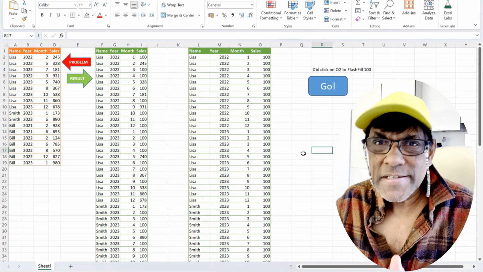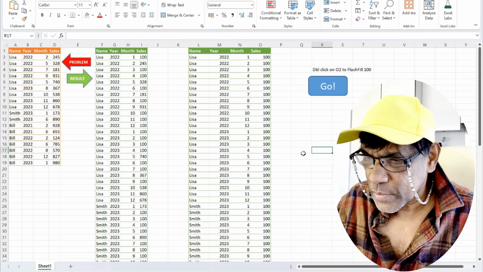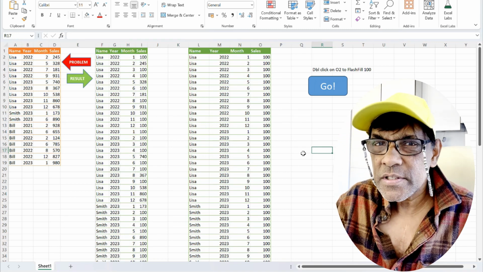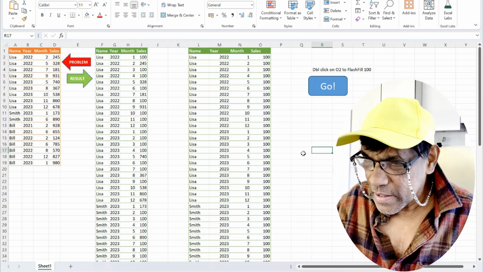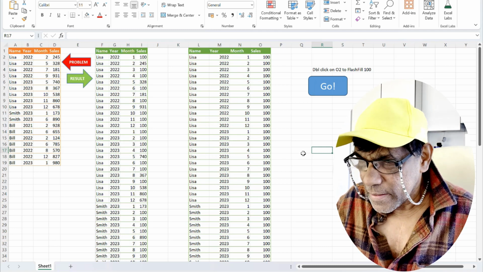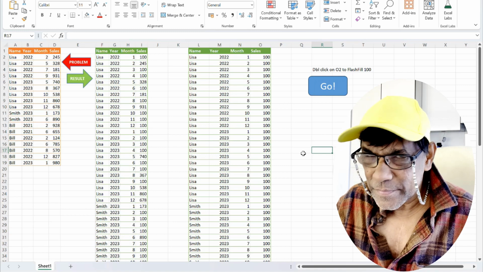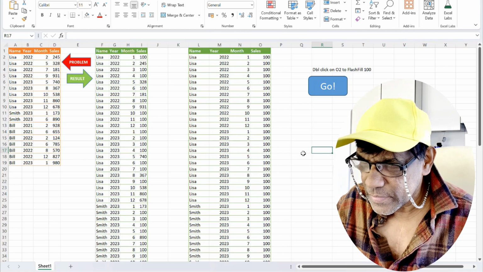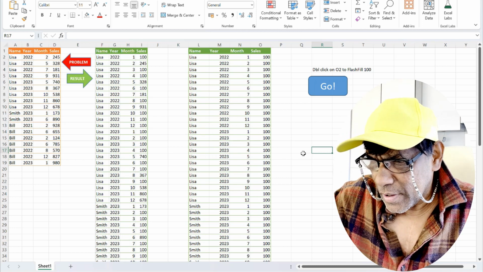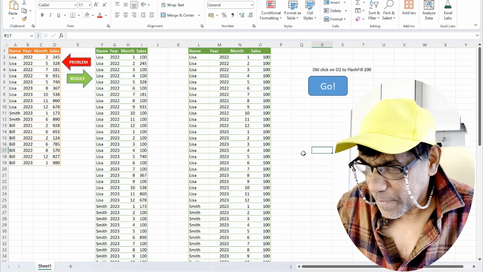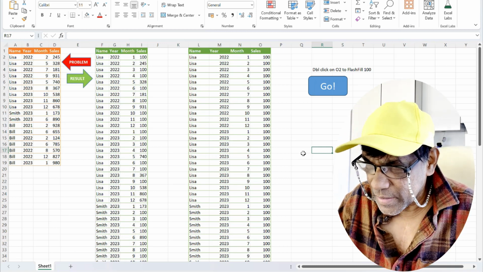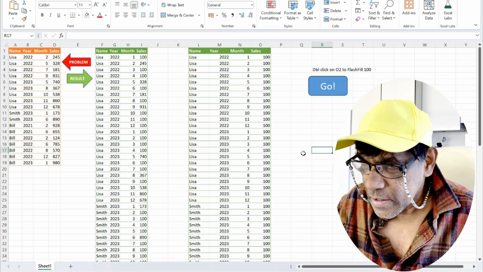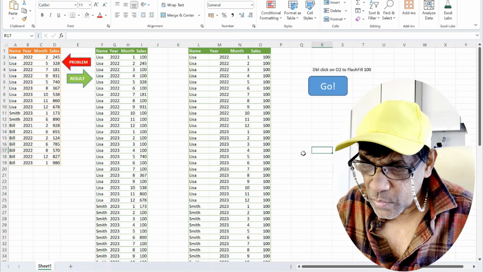Why? Because we need this table anyway. That is the end result. That's what I was trying to explain in the text, not easily, because I was talking about Occam's razor, which is if there is an easy way of doing it, then the easy way should be the best way of doing it. The person who said that said it in the 14th century, so he must be getting on a bit. So I populated it with all the combinations, the name, year, and month, and I put the default of 100 in the sales column.